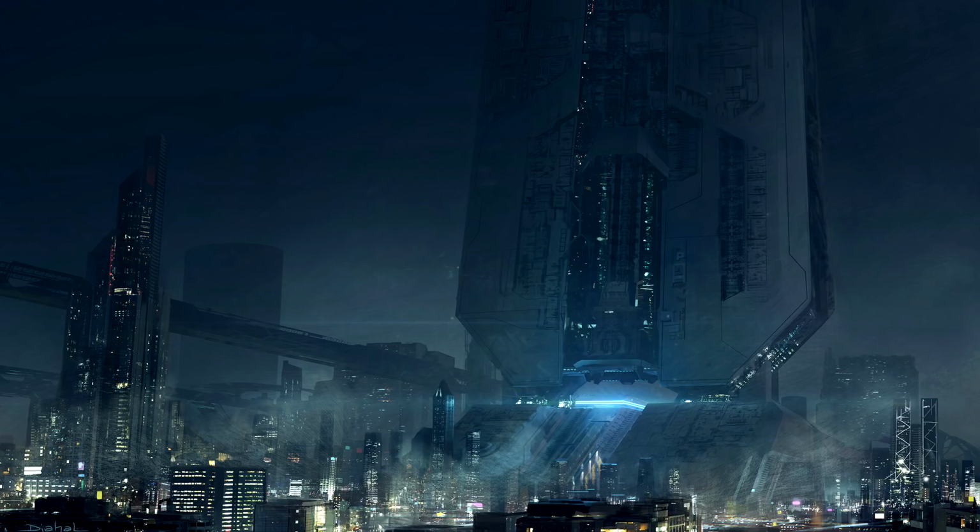It's a very LA, Los Angeles, Blade Runner vibe. This is beautiful work, though. Absolutely beautiful work. And it looks to either be something which jettisons people into space, like a space bridge of some description, or it's just a building with some fantastic light work.